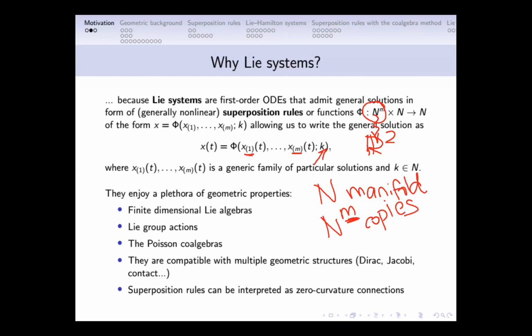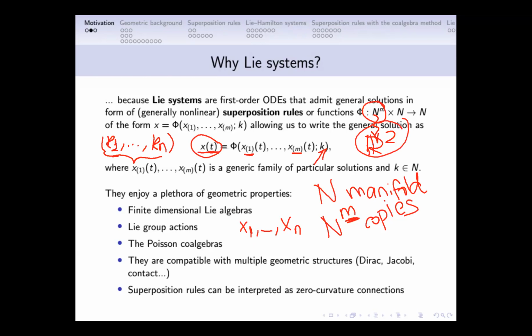Those are constants. It can be a set of constants, like this x can be x1 to xn. You can have n degrees of freedom. So this k, in order for the system to be integrable, it can be nk. They are constants of integration that you will find according to the number of degrees of freedom. If this x is a vector, you will need 3 constants of integration. So it depends on what dimension you are over the manifold, but we will be in R2 mostly for the examples that I'm going to show you.